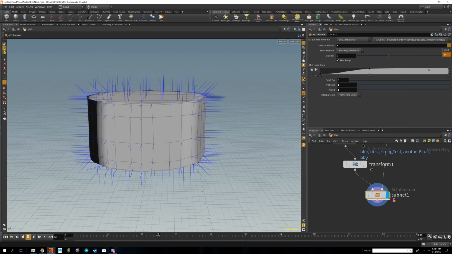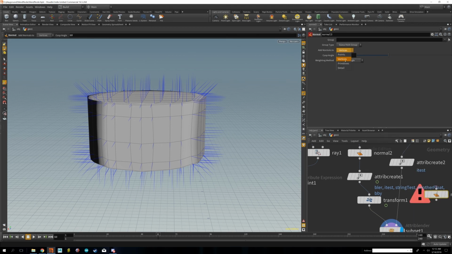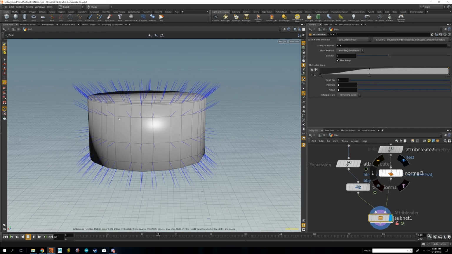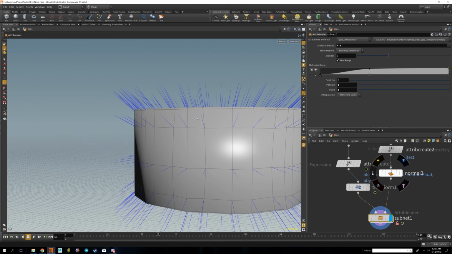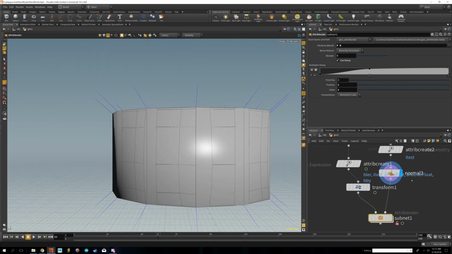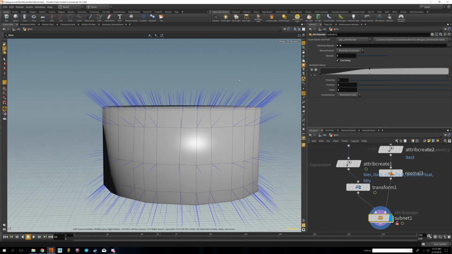So you'll be able to notice a little bit better if I add a normal node and set this to a point normal, and put this in here. You'll notice that you'll even see the points blend to whatever it's attempting to achieve. But that's because this is what we're trying to blend. We're trying to blend the normal, so it's attempting to get the normal. And I know if we view the tube, it's a kind of strange looking set of normals, but this is about as close as you can get with something like that, right?